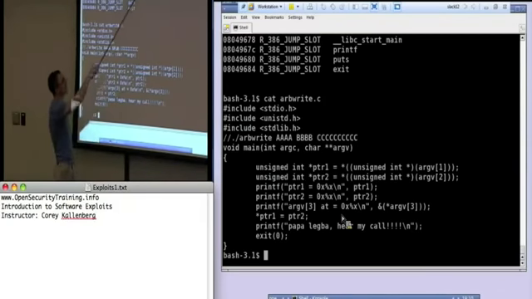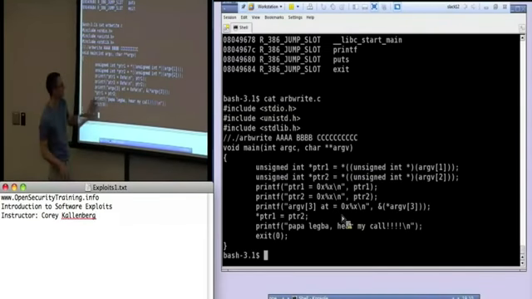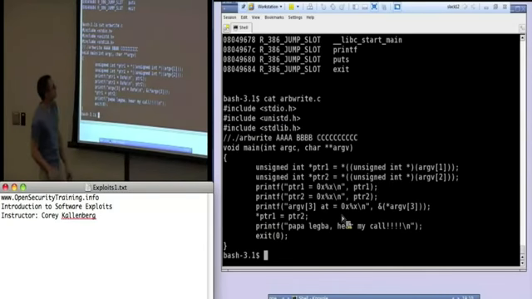whenever you call printf and you don't pass it any additional arguments, like the modulo x, it actually performs an optimization. So in this case, we're only printfing a string. There's no additional arguments. We're only printfing the string pop-a-leg-bot, here my call. And whenever you do something like that, it actually performs an optimization. It just calls puts instead of printf. The compiler is doing that just because it's a little bit faster.